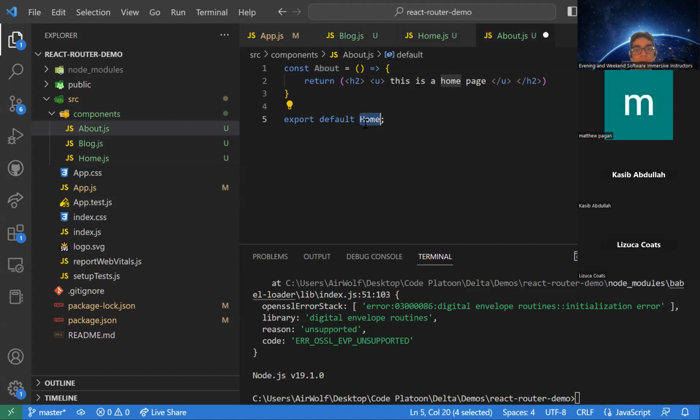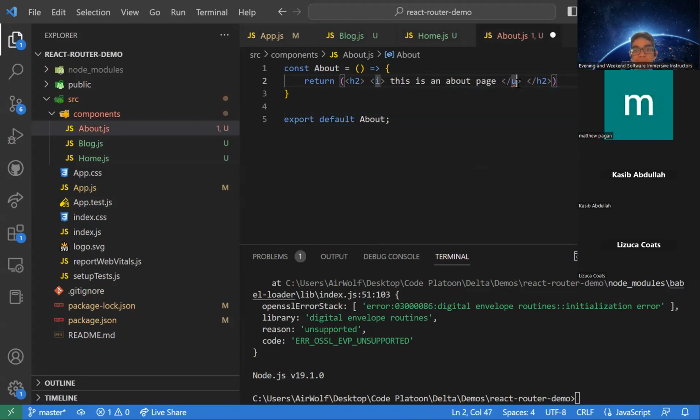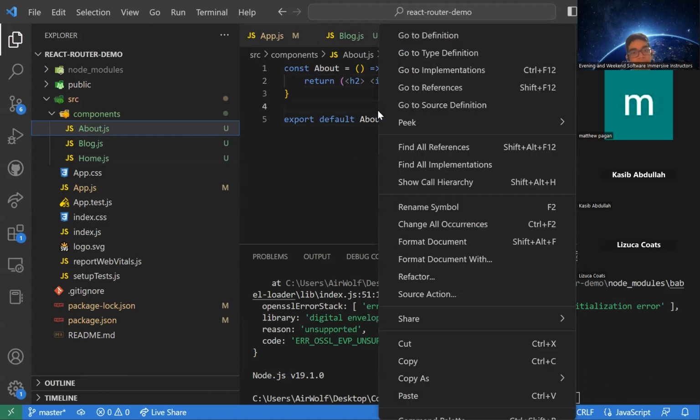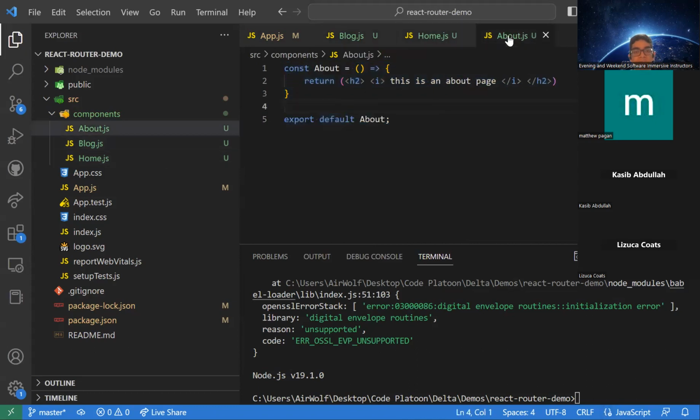We'll create an about component. This is an about page, and we can make this italics. Sure. So as it stands right now, we have a blog page, a home page, and an about page. Does anybody have questions about what we did so far? This is just mostly review from the past week or so.